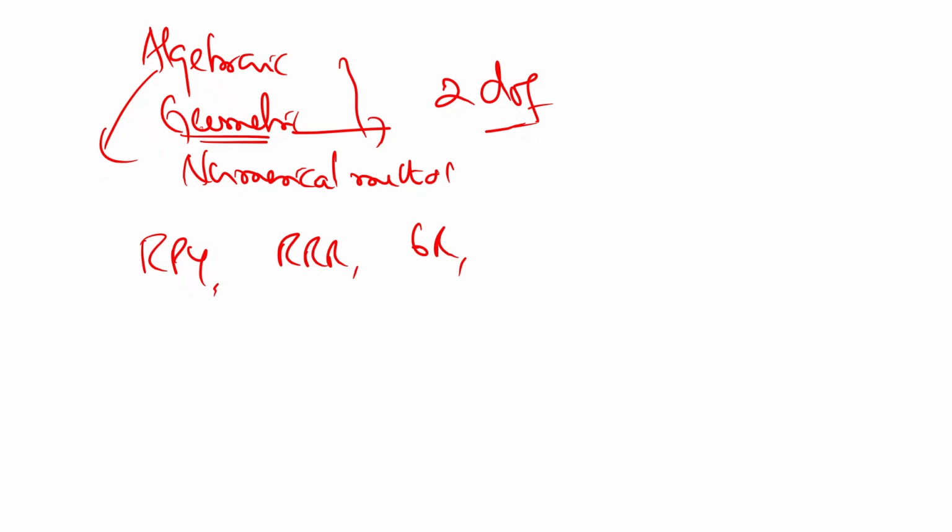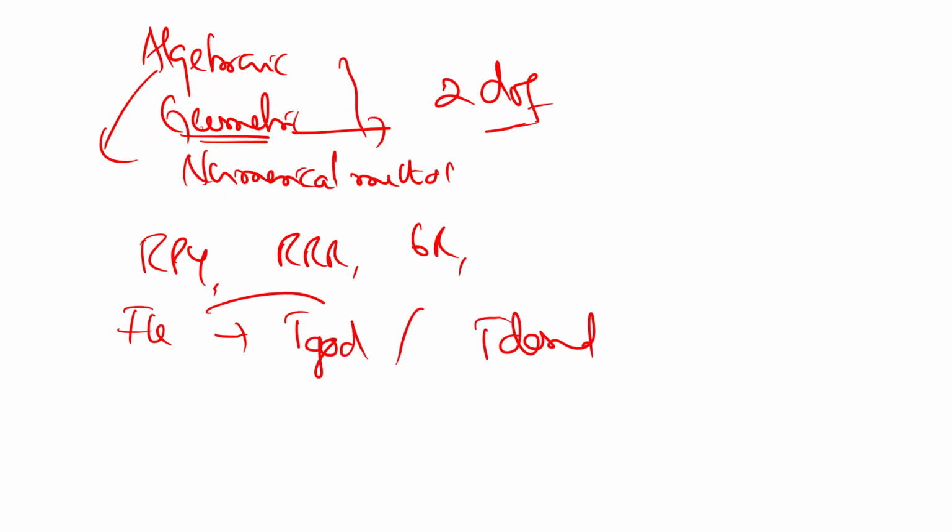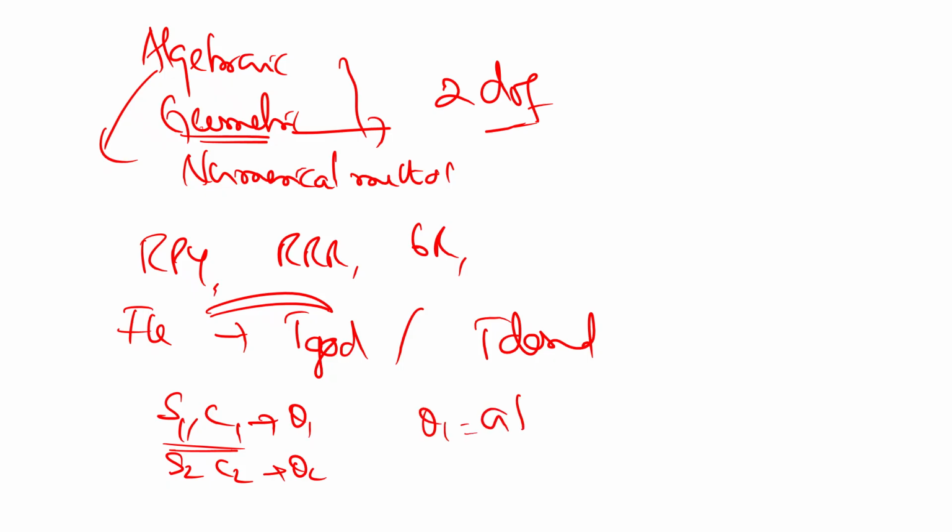The simple logic of how to apply the algebraic method is: first get forward kinematics, and then get the goal matrix or desired matrix. Then compare these two. Always collect the terms like sine and cos: sine 1, cos 1 means theta 1; sine 2, cos 2 is theta 2. Take theta 1 equal to atan2 of sine comma cos. This is the format. In a calculator you apply tan inverse of sine by cos, which will give you the degrees. This is how we have to perform.